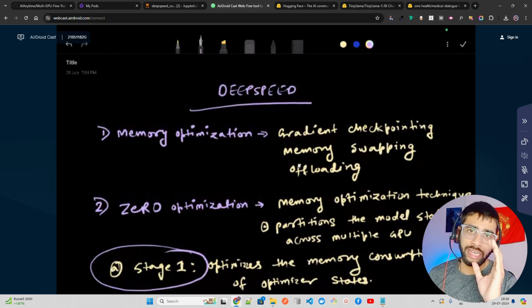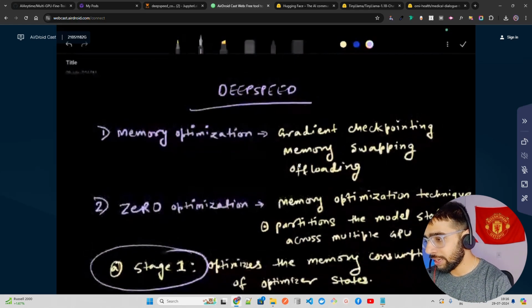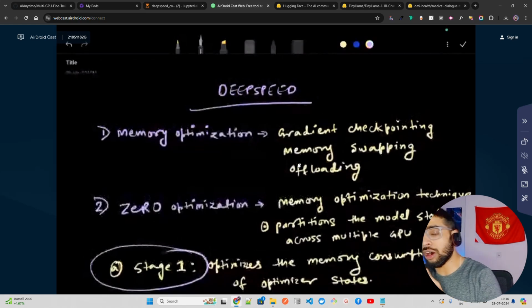Now, DeepSpeed is a Python library that helps you with multi-GPU fine-tuning or multi-GPU training of AI models. It's not only LLMs, you can do a lot of other things. It provides you memory optimizations, because it has the ability of gradient checkpointing, memory swapping, and offloading. I'm not explaining this part by part because I have a couple of videos on hyperparameters, explaining how these techniques work, like gradient checkpointing, GPU parallelism, and offloading. So you offload on different GPUs, or even CPUs, depending on what you are doing.